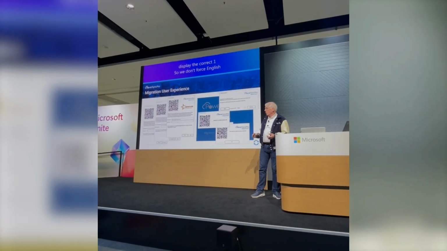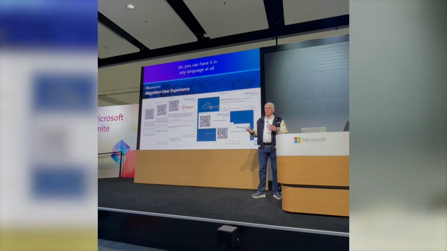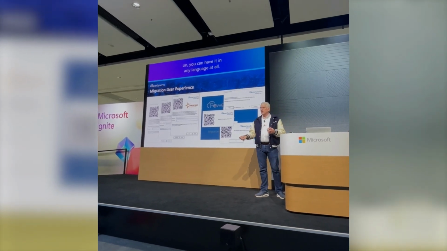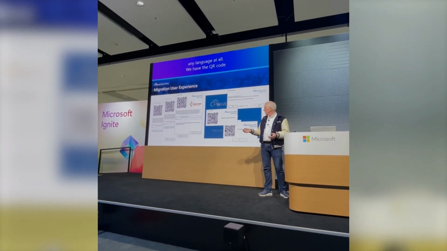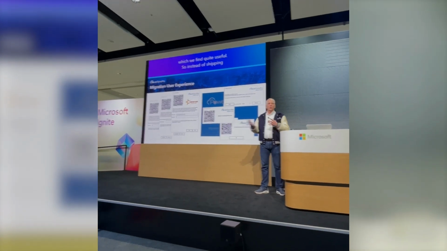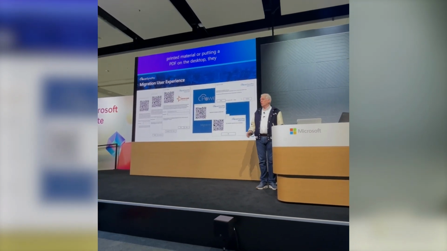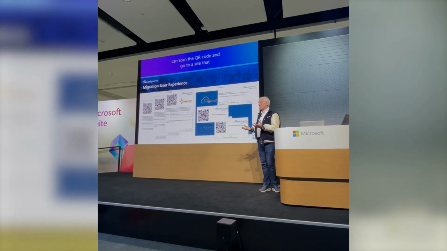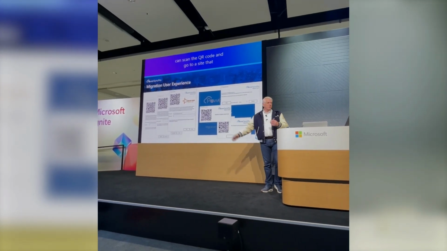We have the QR code, which we find quite useful. So instead of shipping printed material or putting a PDF on the desktop, they can scan the QR code and go to a site that has more information about what's going on, how they need to get help, or what the next steps are after that.